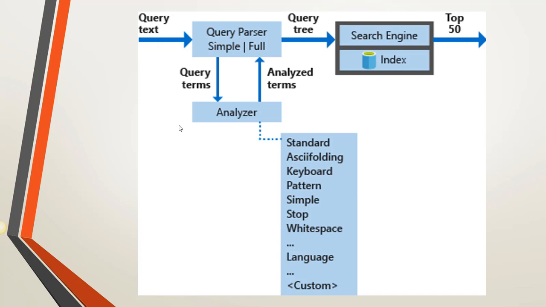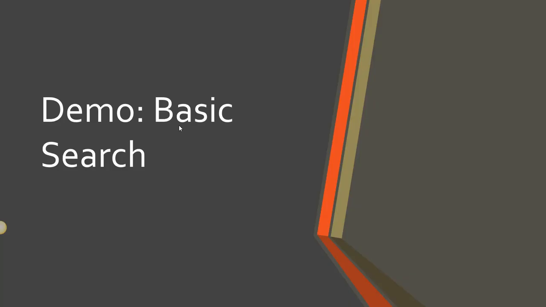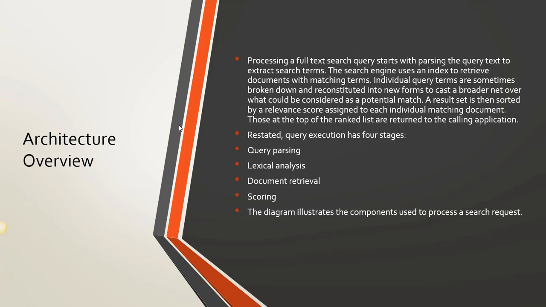will split the search terms and send them to the analyzer. There are several analyzers to check for consistency in the phrase you type. It will try to improve whatever you type. It will get the analyzed terms back to the query parser. Then it will send what we call a query tree to the search engine, to the index, and then it will get the results. At the end, there is a scoring algorithm. So it's not just returning the results, it's returning the best results. That's what we have here in this slide.